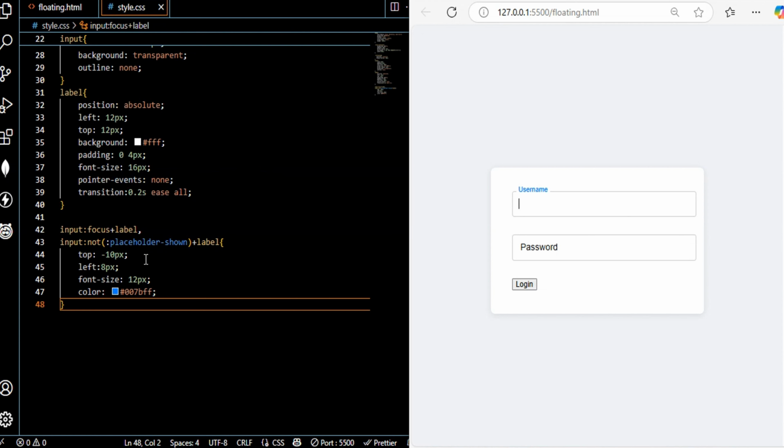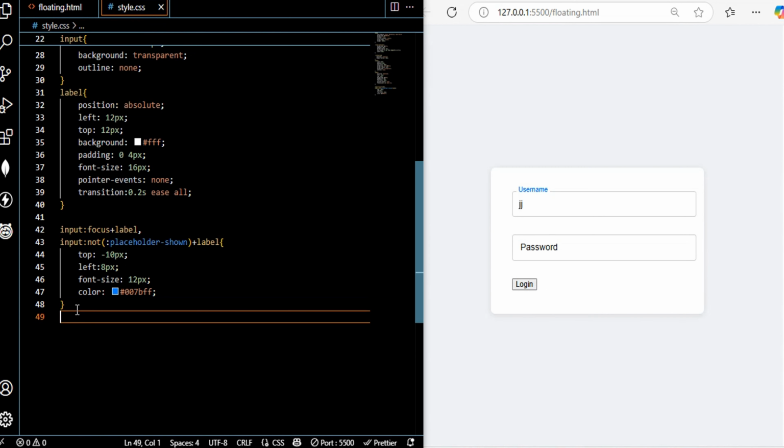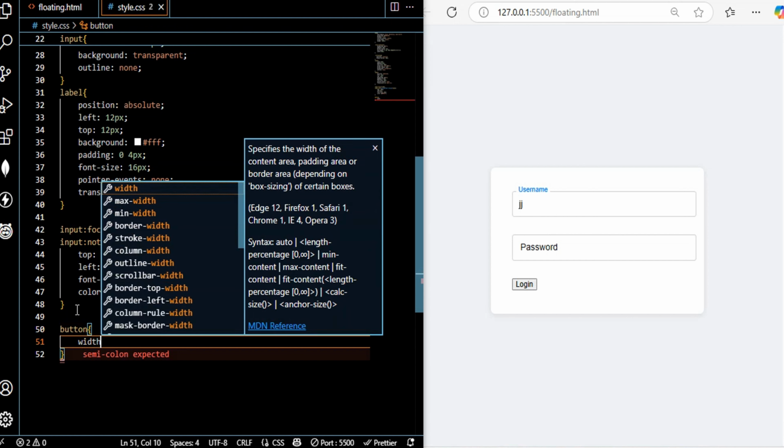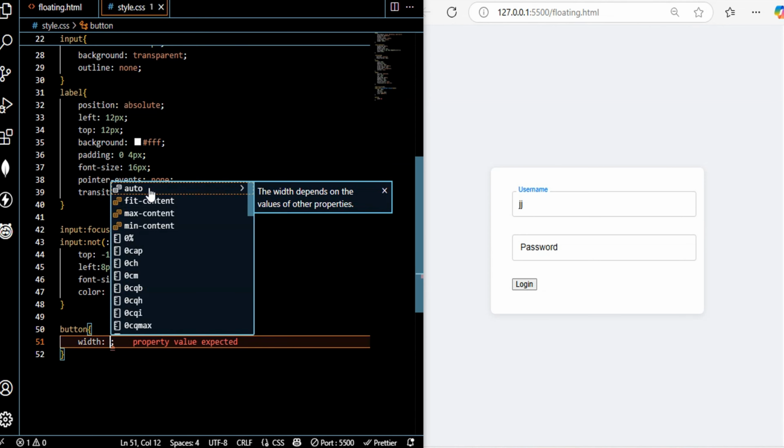Here is how it is floating, and until the field becomes empty, it should keep on floating. For example, if I empty this, it should occupy the position of the placeholder. If we type something again in this, it keeps on floating, or when we simply click on that placeholder, it keeps on floating. That is, on focus, if we click on that placeholder, the label has to be floated. And also until the field becomes empty, the label has to be floated. So that is the main logic behind this.